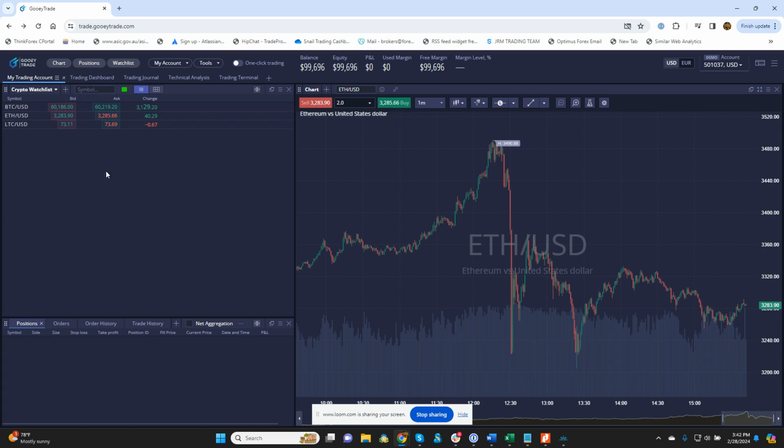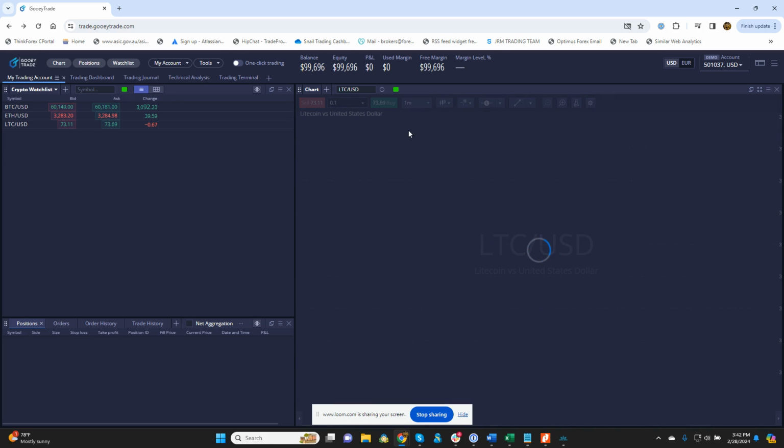Now that I have the symbols that I want inside my crypto watch list, another convenient feature is linking them together with other applications inside of the system, such as your charts. I can do that by simply clicking inside of the chart, the little icon that looks like a chain, and then selecting the color that the watch list is already selected to. As you can see here, it's green. So select that, and then it'll take a minute to load the chart as it's pulling in the fresh data.